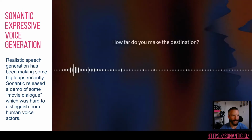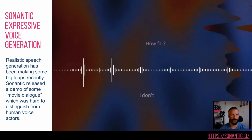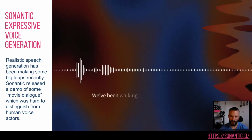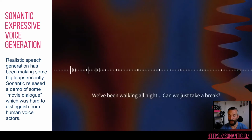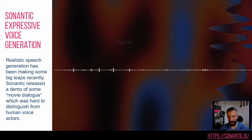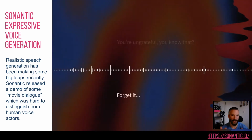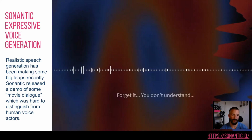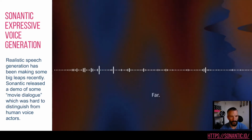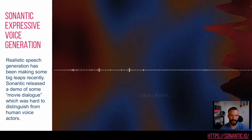Watch out for that. Now hopefully there's some audio that you can hear on this, but this is SONANTIC, and again this is not a new field, but this is a really interesting new take on it. This is voice synthesis. So normal voice synthesis, you can feed voices in. There are companies like Lyrebird, for instance, where you feed enough audio in and it can try and synthesize a voice. They're still quite robotic and they've got that little kind of digital rasp to it.